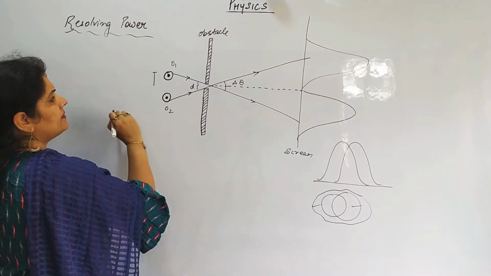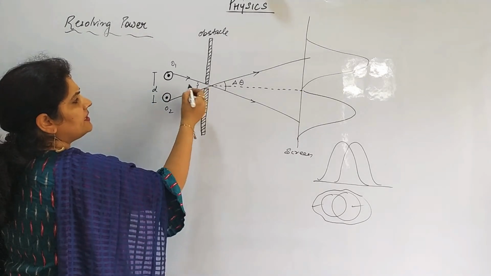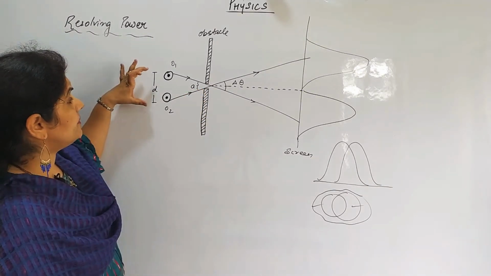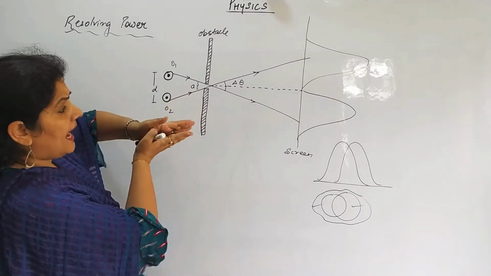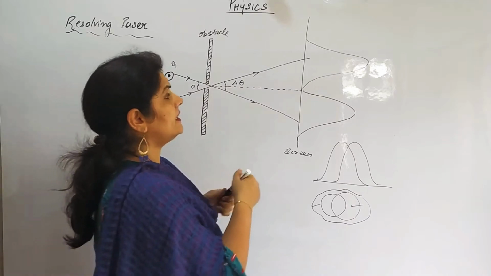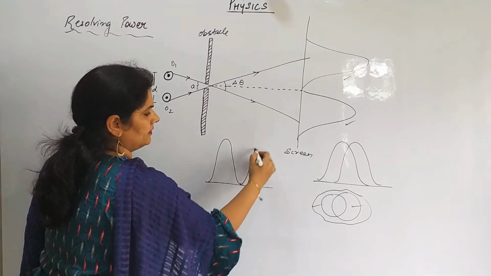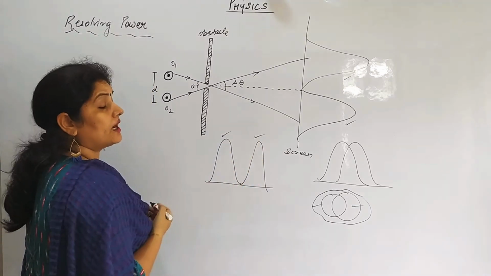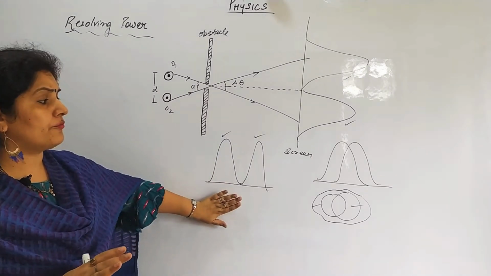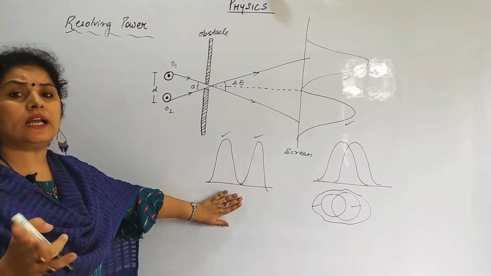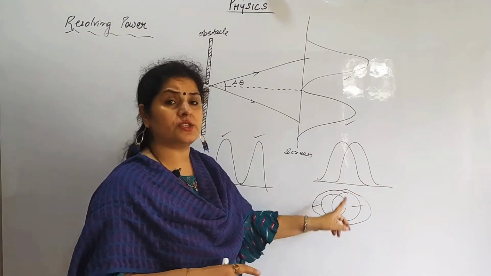which are kept at a very short distance. Let us name this distance D here, and the size of the aperture we rename as A. The distance between these two objects is D, the size of the aperture is A, and the angle is formed by the two diffraction patterns. The image of this one we will see here, the image of this one we will see here. If we are getting this diffraction pattern, a separate image for each, it means we are able to form two separate images of two objects. It means they are finely resolved. Two separate images are forming, meaning resolution is taking place. If both are merging, then we will see only one image.